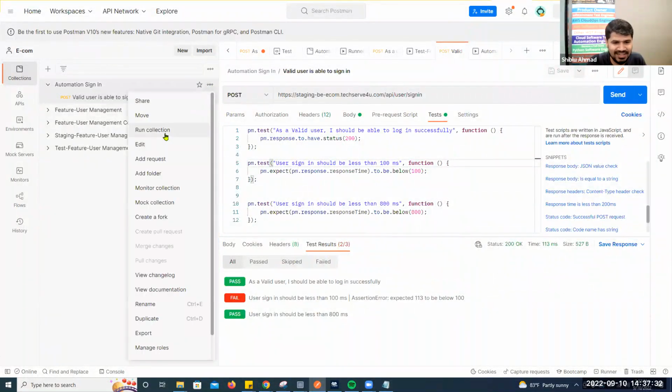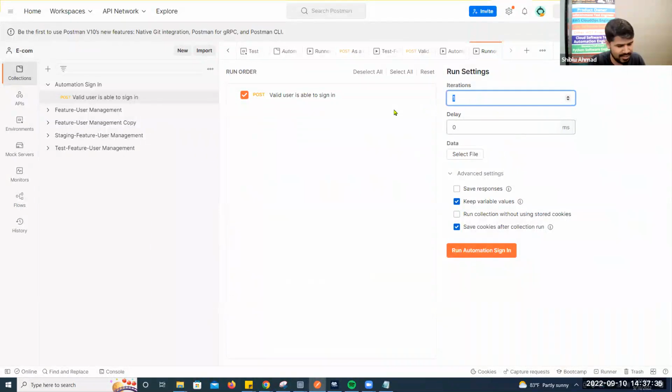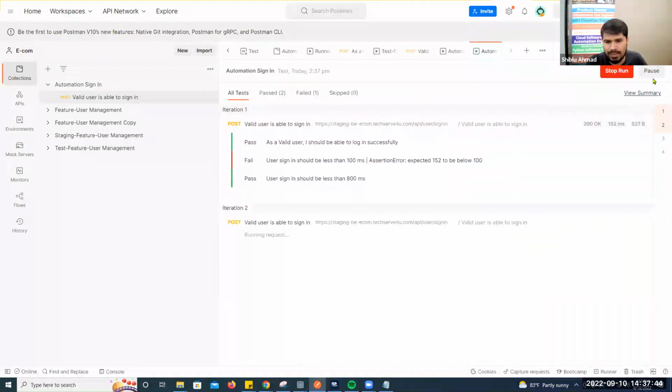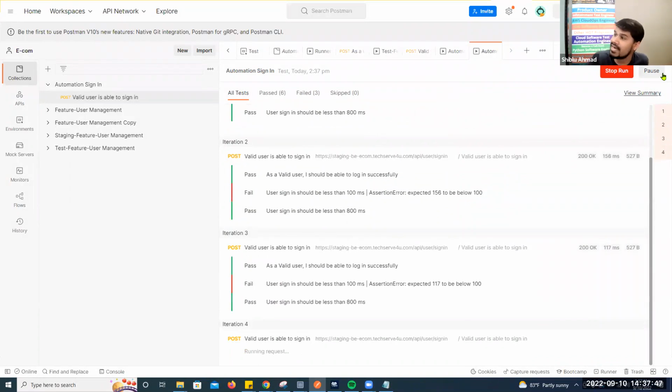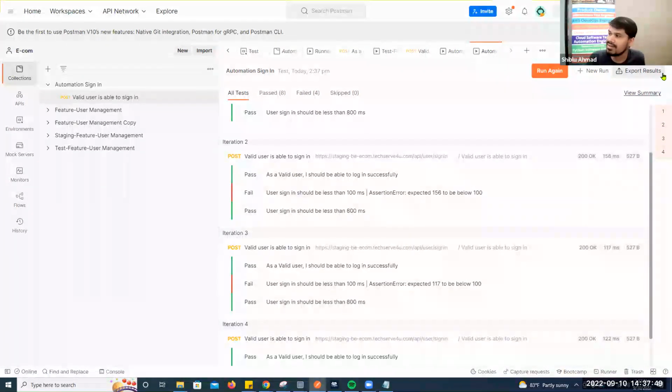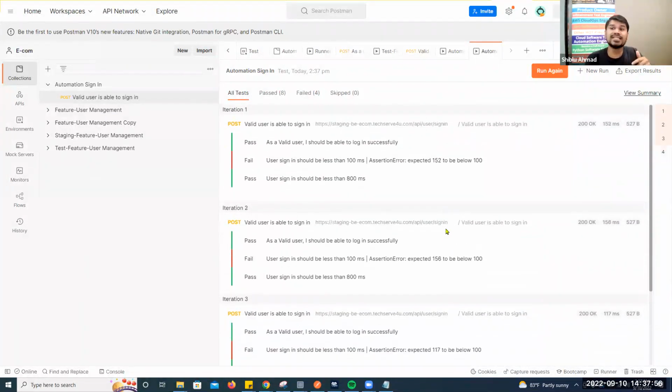Let's run this collection, and the automation will be done here. Want to run 4 times. Give each run a delay of 1000, meaning 1 second, and run it. It should be good. Then we'll be exporting this collection. One passes and the other fails. Make sense? And that's the reason: once you understand this, you can actually debug it. Now you are able to debug it. Make sense? So now export it.